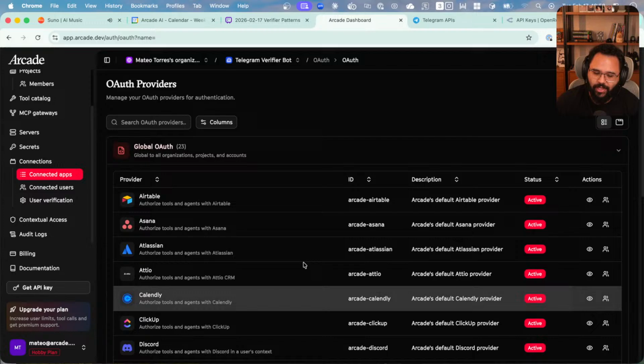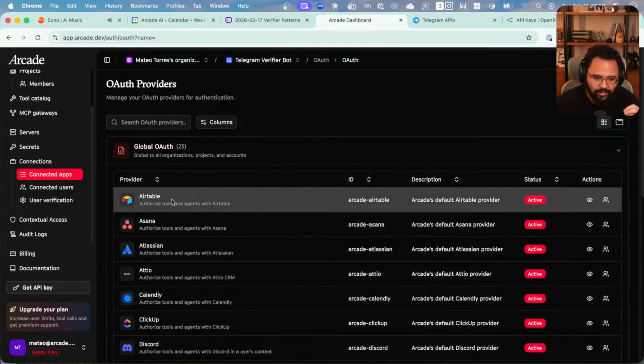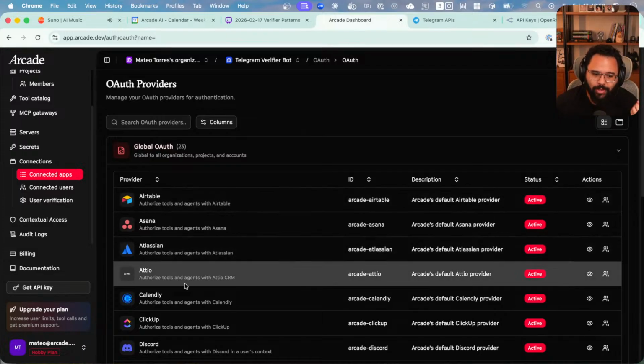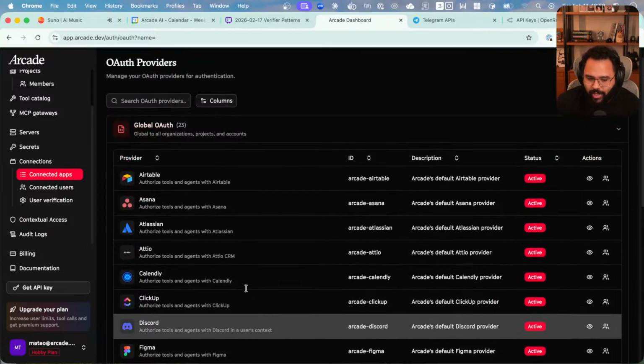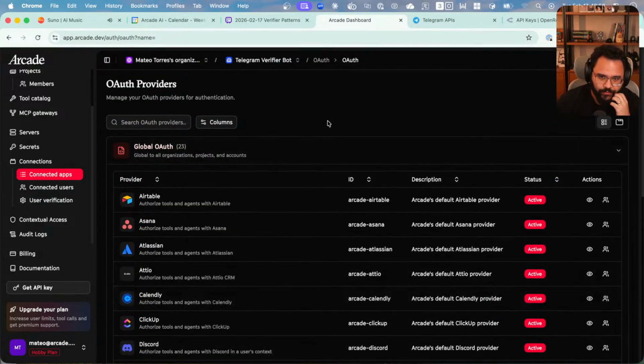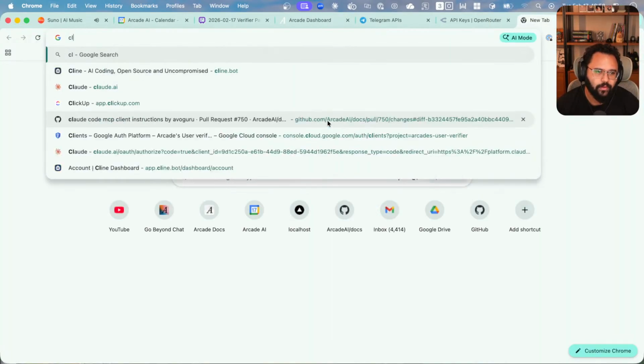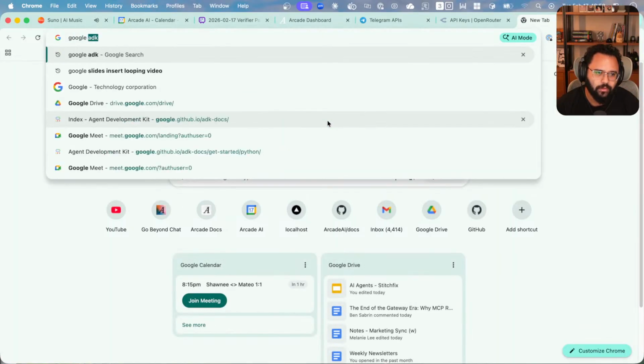I cannot use this with my own verifier, because these are designed to work with the Arcade verifier, and I need to put my own thing here. So I'm gonna add Google to this because I have Google console.